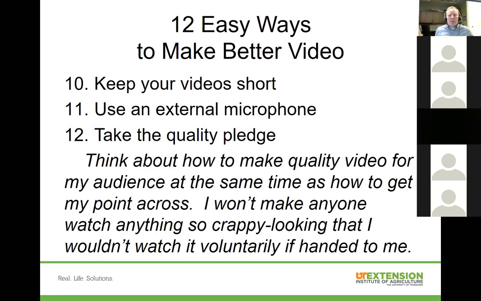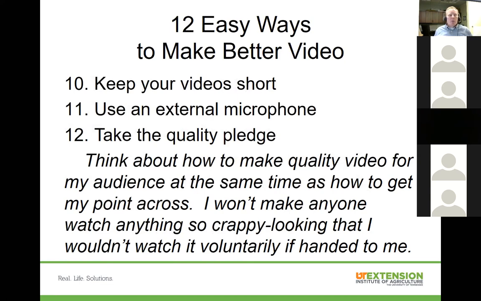Using that external microphone, if you're doing any of the voiceover, you're trying to record any of that, there's a number of external microphones that you can get to put on iPads and iPhones. If you're doing the voiceover, again, the earbuds with the little microphone, this is a great tool that you can use. But if you're going to use any of that audio, we want to make sure the audio is clear. It doesn't have a bunch of clips, beeps, buzzes, anything like that in it. If it's not clear, then we don't need to use it.